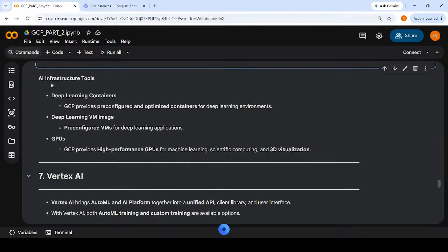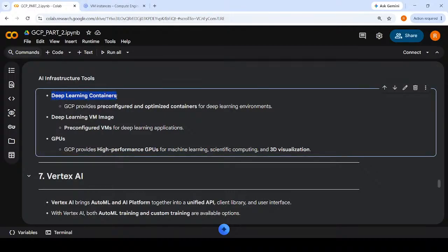AI infrastructure tools. Deep learning containers: GCP provides configured and optimized containers for deep learning environments.